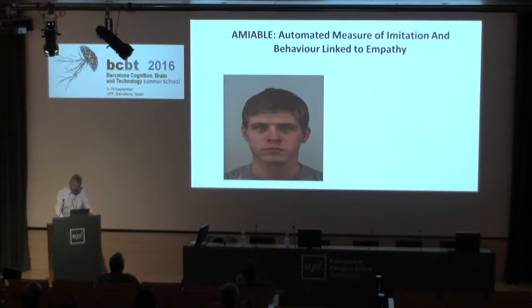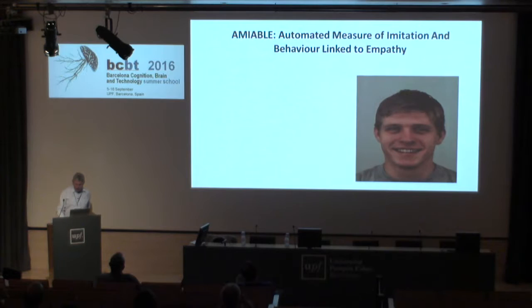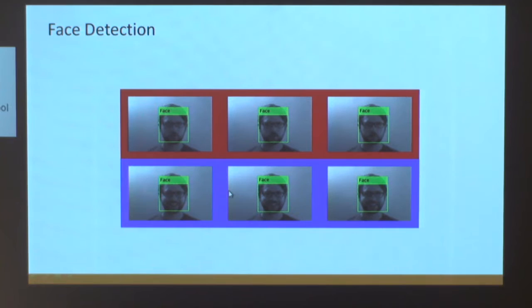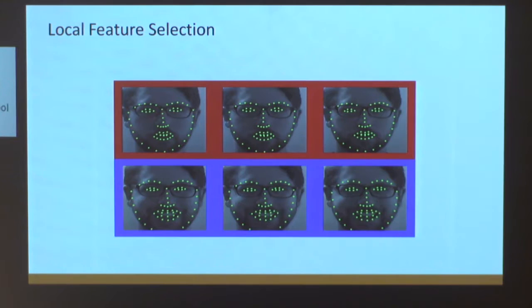We've changed the paradigm, so we've speeded everything up. People only get a few seconds to do each expression, and it goes neutral to expressive, sort of like that. We then take several minutes of video of just constant videoing of the expressions. And at each expression, we take the first 3 frames and then the last 3 frames. We use automated face detection methods, and we then use local feature selection, which are automatically placed markers. This is actually my postdoc who was doing this, and he intentionally chose somebody with glasses and a beard just to make it difficult and show that it still worked even when we had glasses and a beard.